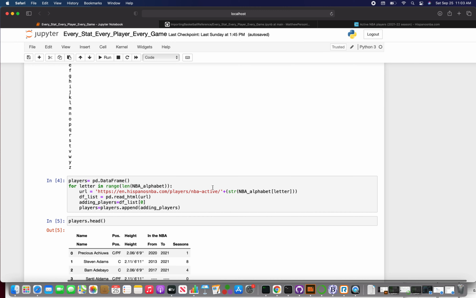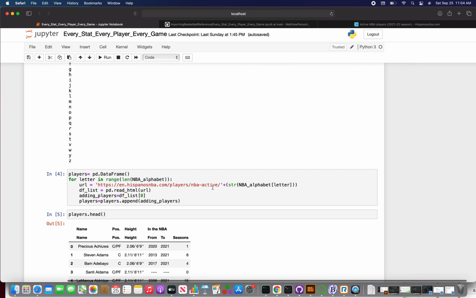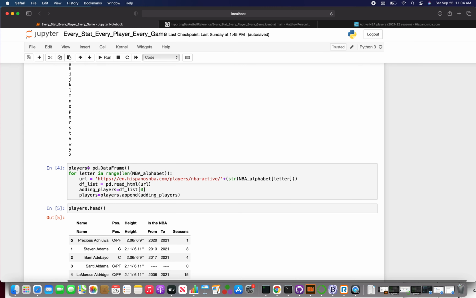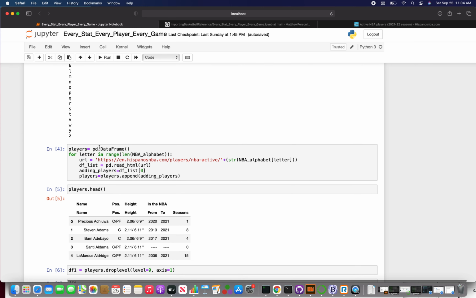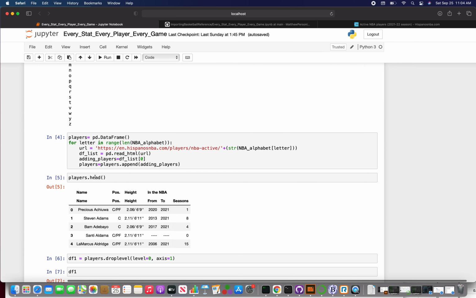After it plugs in a letter in that URL, it'll then grab that player table and append it to the empty data frame and continue to do that for the entirety of that NBA alphabet. So players started out as our empty data frame, and at the end of this loop, it creates the entire data frame.